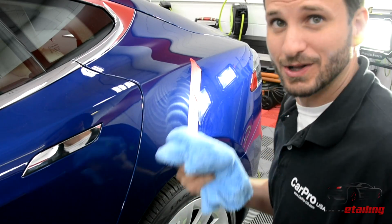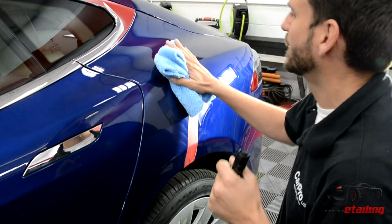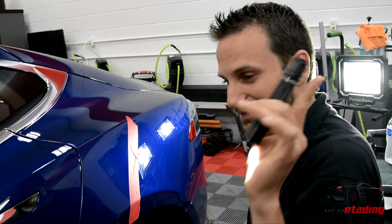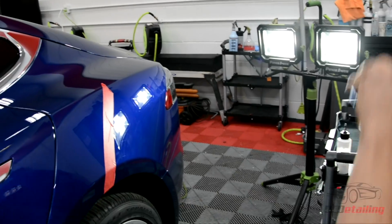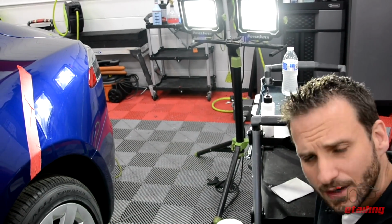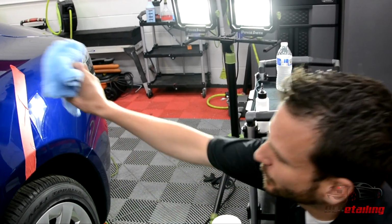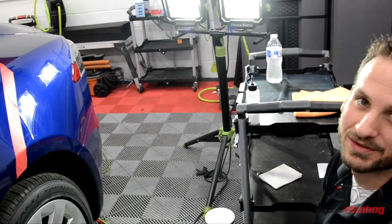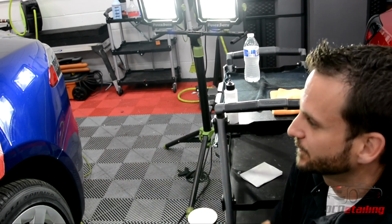Okay, now that I finished polishing it, I'm going to wipe the polish off and I'm going to pull my sole crusher back out and make sure I got it right. The thing that literally separates the men from the boys when it comes to correction work is your lighting. I would say it's well within the 90% range, which is not quite perfect, but we'll be going back over this anyways, because by the time I get this tape off here, we'll leave a little marring getting the tape residue off. So now I'm going to pull the tape off and I'm going to show you guys the difference.